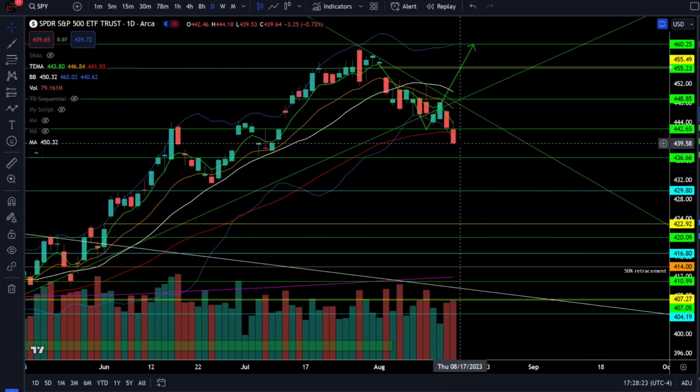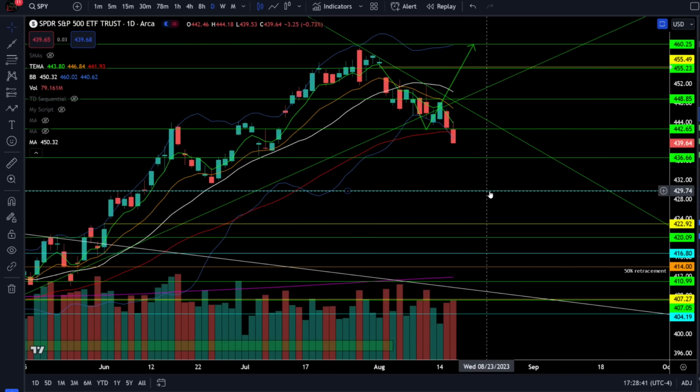So the number one thing you need to understand is when a bull trend is rolling over, it's very important you manage risk well, and the first sign of the bull trend weakening is the loss of that critical support, which we officially have with today's close, which significantly increases the probability that SPY is going down towards 430.